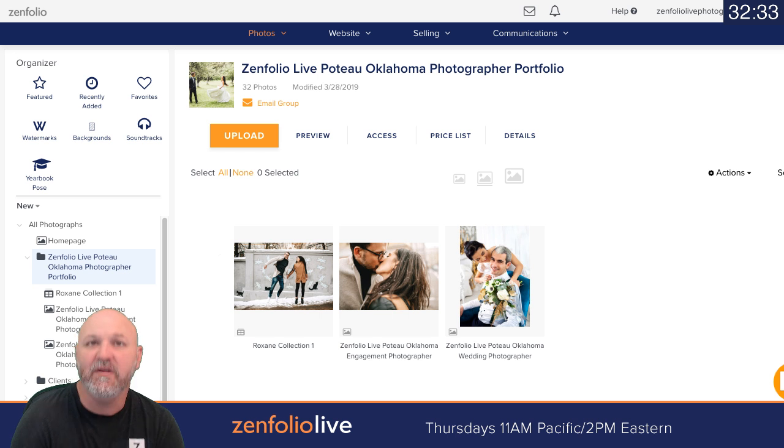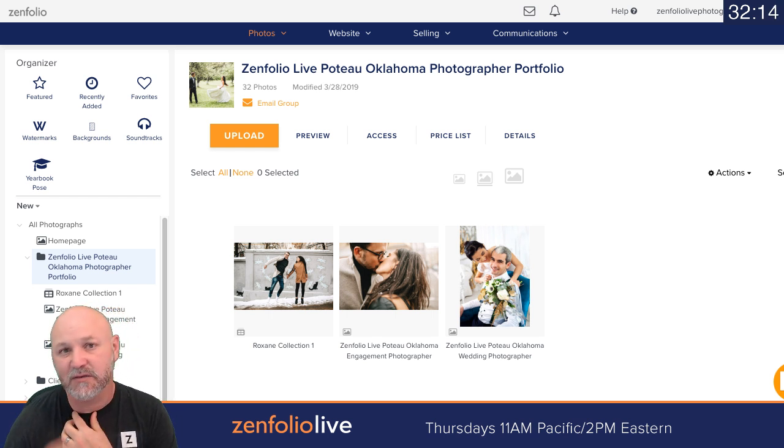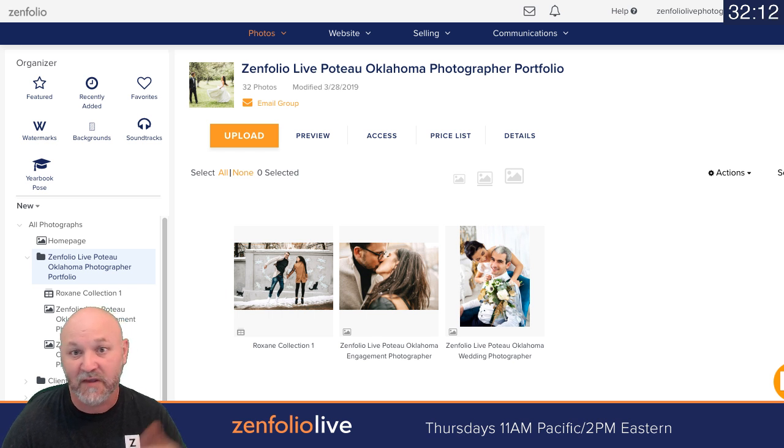I find that the Photo Moments app is really cool for those clients that you want to make feel really special, right? You have those clients that need to feel like the world revolves around them. And I find that the Photo Moments app gives them that little bit of extra of like, oh, I have my own app. This is really cool. And so that's what I've used it for. And I find that they really like that a lot.